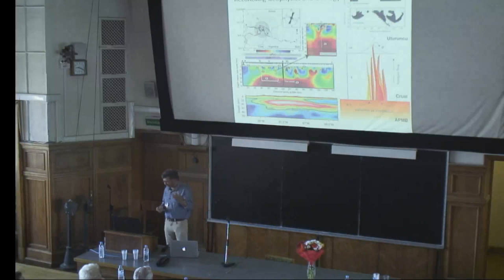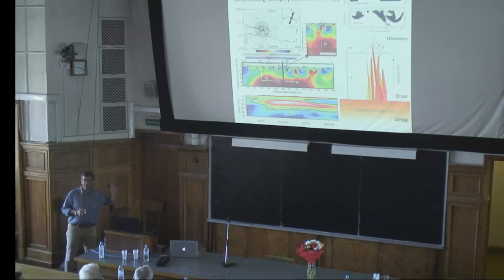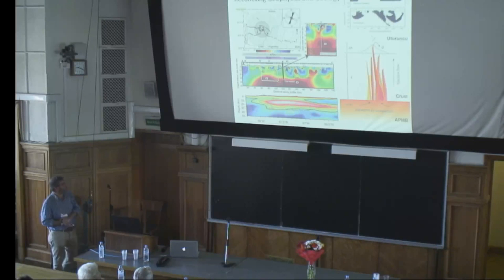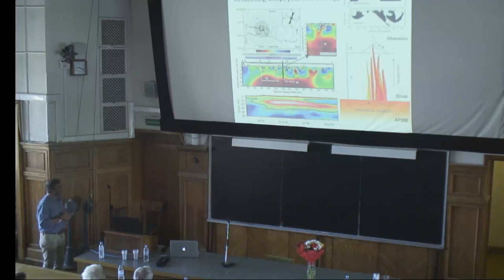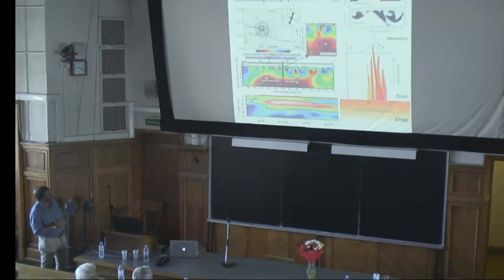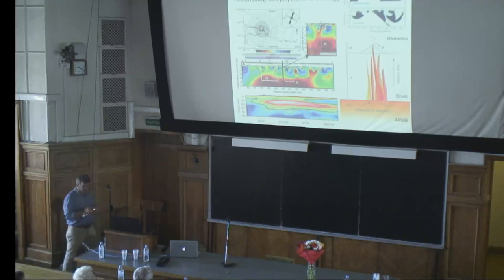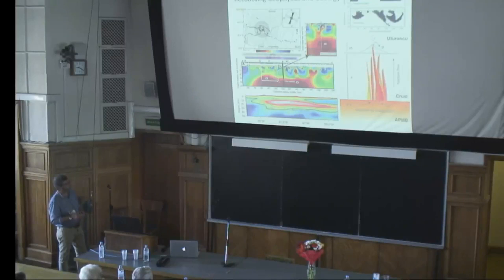Here are various geophysical images. The point is I think this is probably the best geophysically imaged deep crustal magmatic system anywhere in the world. We have ambient noise tomography, this is magnetotellurics, this is geoid, that's a big region of uplift and the surrounding region of subsidence. We've done a gravity survey, these are low density bodies, and all of them show some sort of a connection from deep up to Uturuncu. We're getting images of this system, the system that connects the APMB to the shallow level and ultimately to the volcano itself.